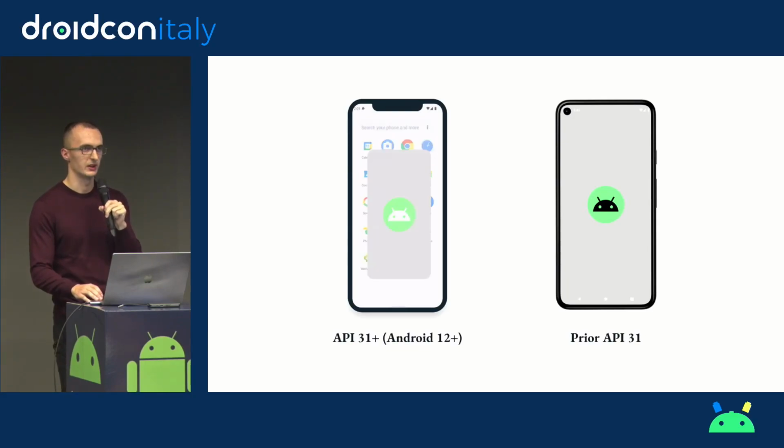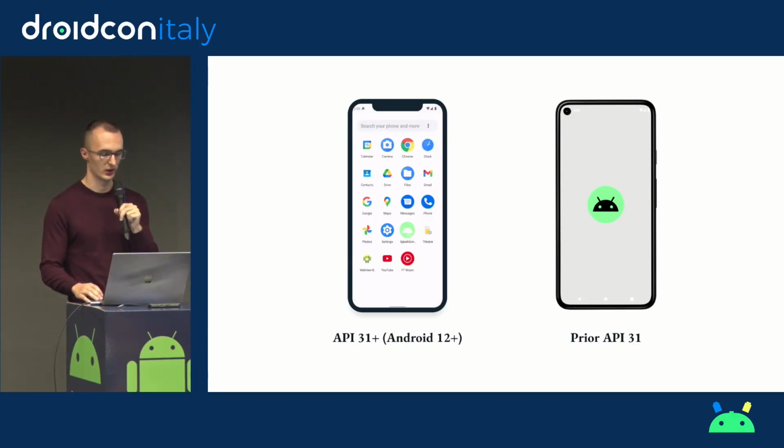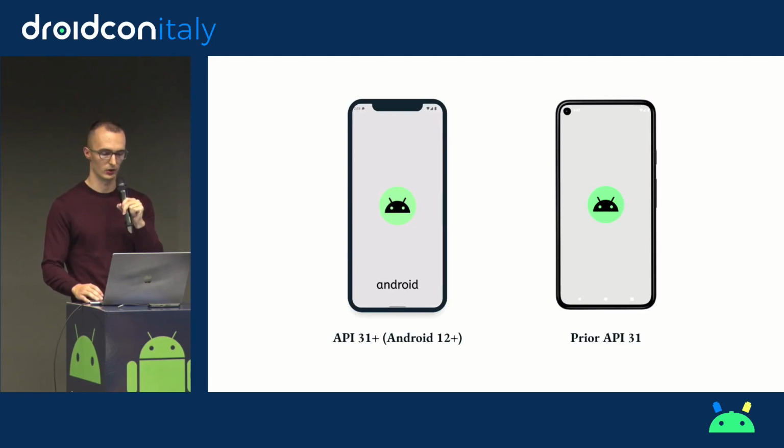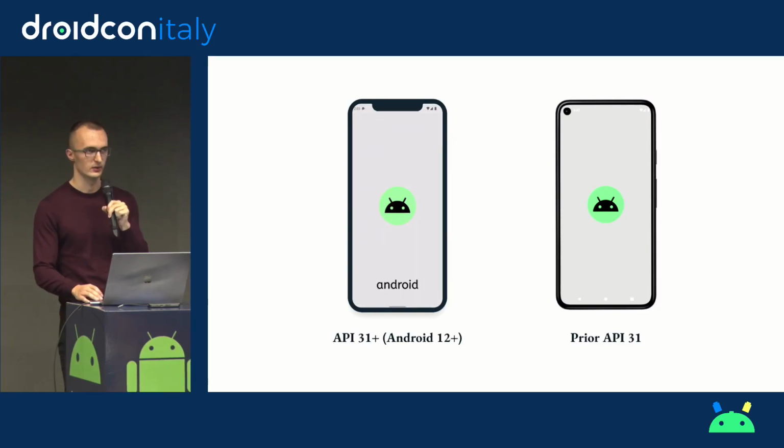And we've added an animated icon. And if we run the application now, this is the result that we get on API 31. So we can see that the icon is animated. It animates from the white color to the black color. On the older version, everything has remained the same.